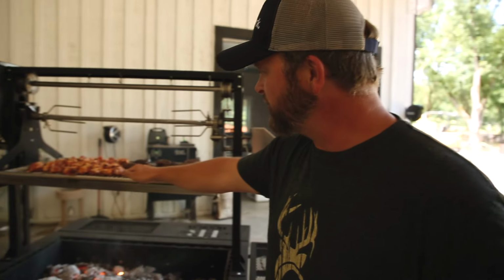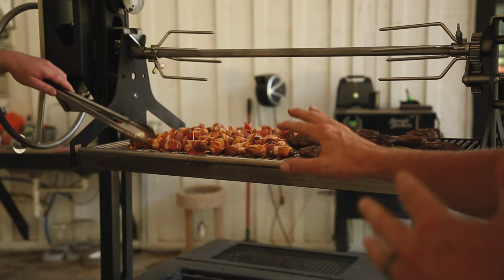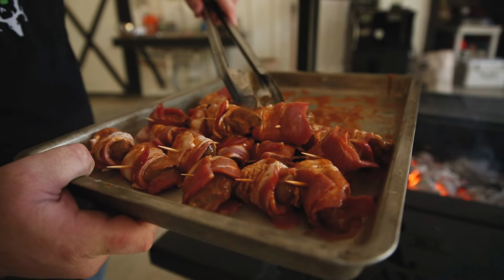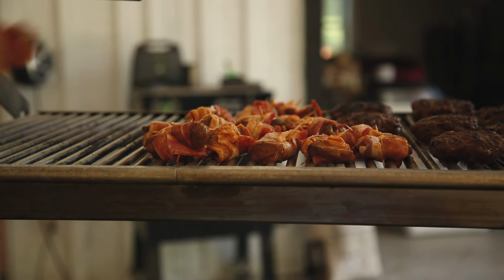So on this, we got backstrap wrapped in bacon with Shane's special sauce. So this is marinated, been marinating overnight. The backstrap has a little wrap of bacon, a little barbecue sauce. We're gonna cook them on high heat and get them seared.